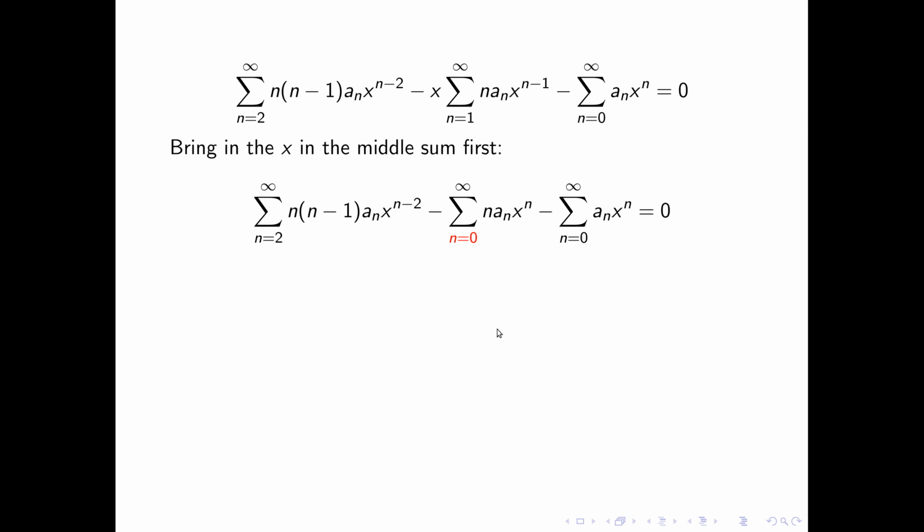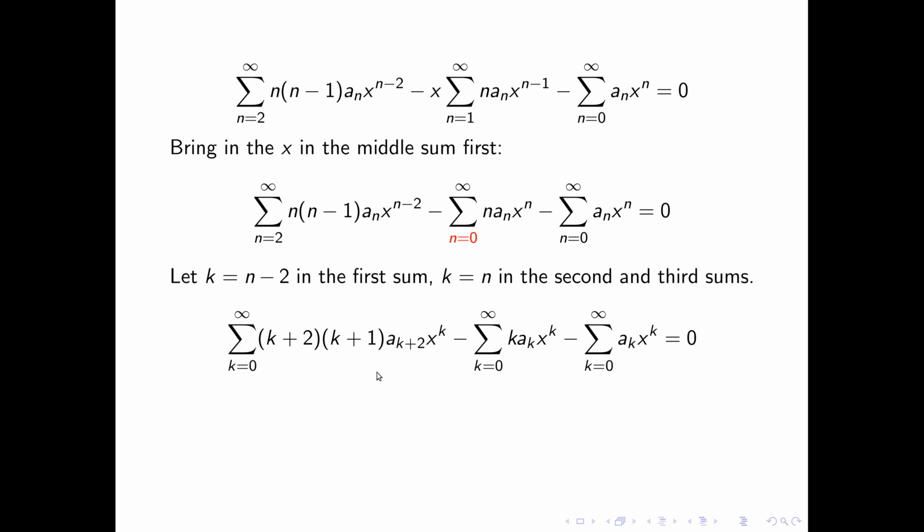Good. And so now we can make some substitutions. So what I'm going to do is I'm going to substitute k equals n minus 2 here for the first term. I'm going to substitute k equals n for the second, and k equals n for the third, right? And I'm going to rewrite my sum in terms of k. Okay, and so remember, if I put in k equals n minus 2 here, this is going to start with k equals 0. So I'm going to be able to write everything. Oh, I guess I did have that extra step. K equals 0, that's how the first term.